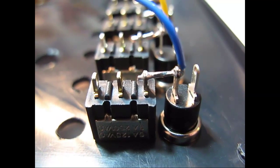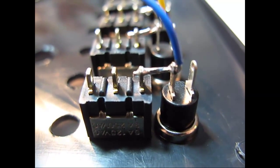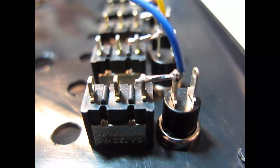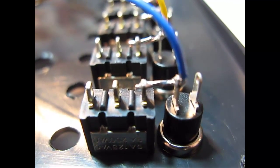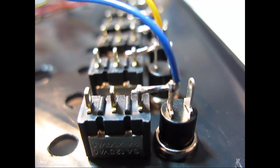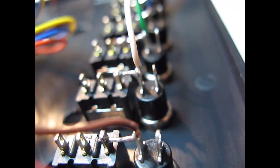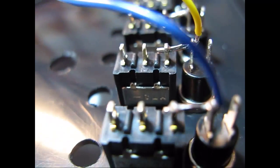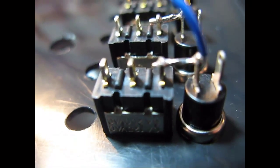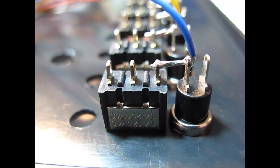Okay, here's a close-up of one of the combination solder joints, and when I soldered, the wire was actually horizontal, and then once the solder cooled, I used needle nose pliers to bend the stiffened wire. It's stiffened by the solder, to bend it coming away at 90 degrees, and you can see that I did that on all of the connections. That's to keep that particular connector away from the one right adjacent to it. So here I have all 10 of them done, and it didn't really take that long.